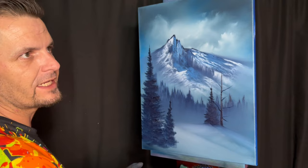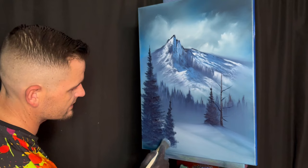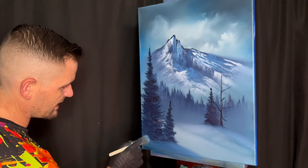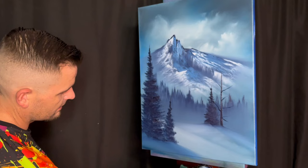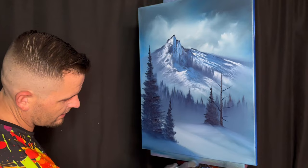Boom, right? Bring it down. The further down you bring those, the closer they're going to look to us down here. Now remember, this is in the shadowy side, so why don't we take some blue on our brush, a little bit of white, a little bit of blue as we start to slide these guys outward. Pretty straight, though. They don't have to go on this crazy downward 45 degree thing. Pulling them down, sliding it out this way, over here, over there, sort of back up into the tree. It helps make it look more natural to me if it's kind of slid up into the tree versus right on the edge and then down, right?